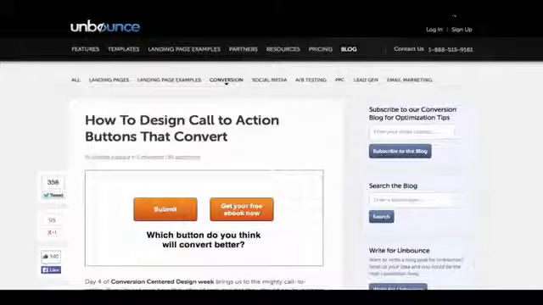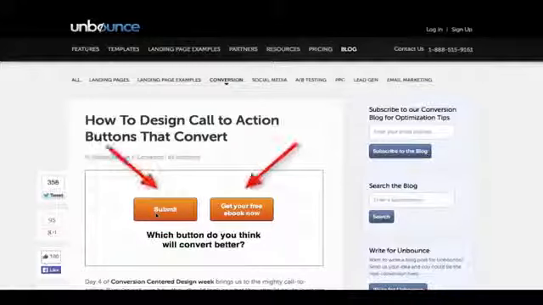Now, before we go behind the scenes of Optin Tango and start checking out some of those amazing features and benefits, let's just check out one of the reasons why it's so important to be able to change your code so quickly and easily, which is one of the features that Optin Tango enables. Here's an example of a blog post that's been written by Unbounce, all about some of the call to action buttons that convert and why they convert. And this is a perfect example of why it's so important to be able to edit those very quickly and easily so that they take effect instantly on your blog.